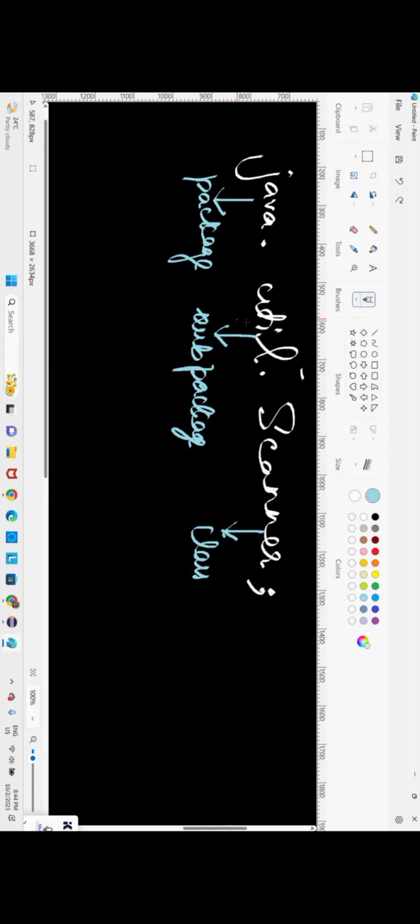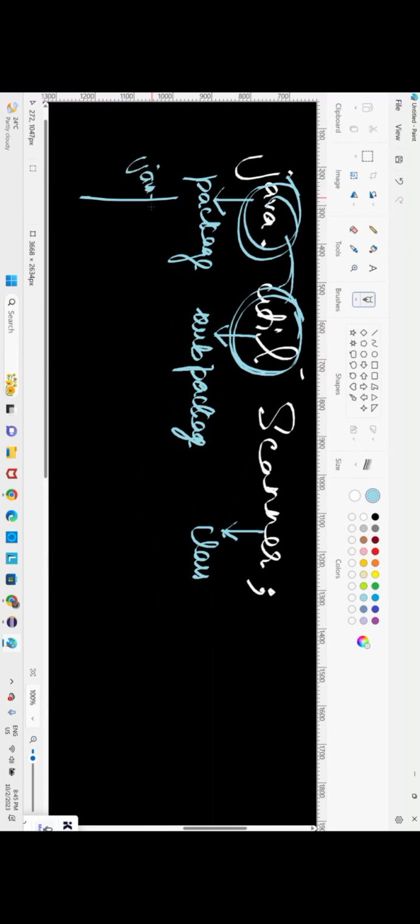Okay, and a package inside one more package is called a sub package. This sub package is used to categorize folders further, if you want to differentiate. Suppose java is a main package. Under that we have util, IO, SQL, like that. So many sub packages will be there.